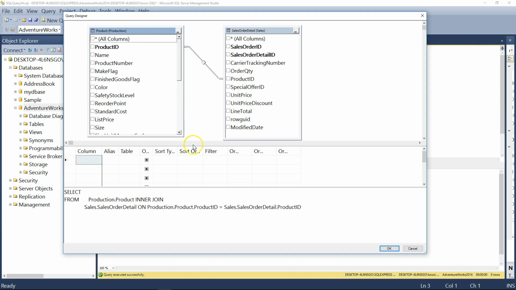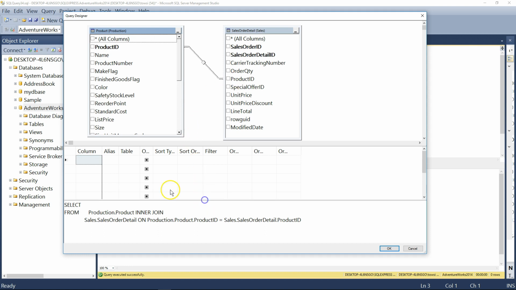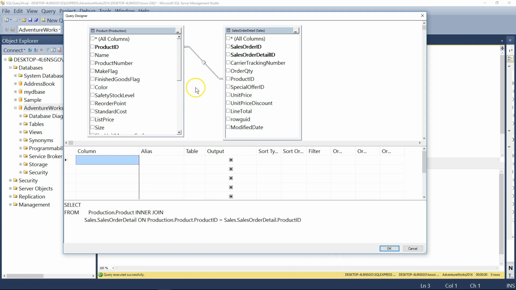based on that fact. So with that in place, if we just run this, it doesn't really help us much because we don't have any fields selected. So the next bit is to select some fields. All right, so first I'm going to select the product ID. The product name, for example. Now this name could be a little misleading because you don't know what you're naming. So right next to it, I'm going to type product name as the alias. I want it to be clear that this is the product name.